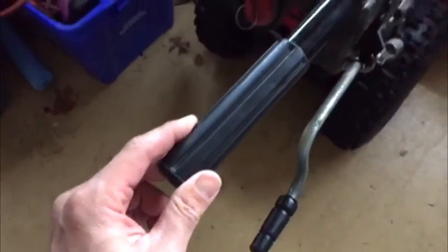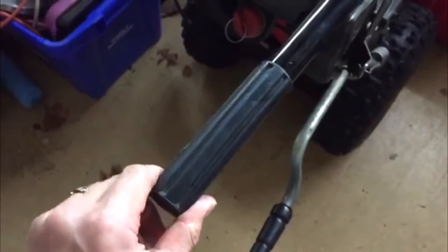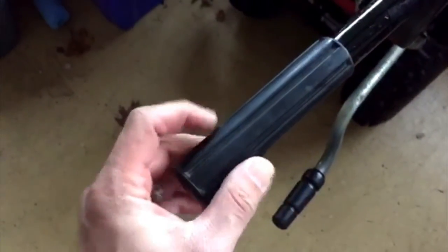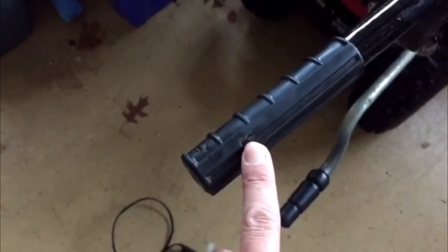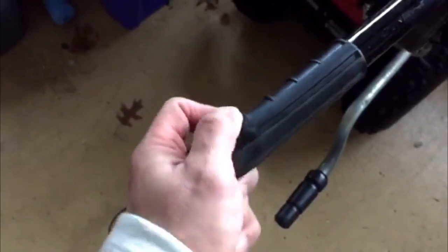This thing is glued on. I did take this one off and put it back on just to show you. I used a screwdriver and slowly worked it out. I did use some WD-40 and tried to be extra careful. I did put a pair of channel locks on this and it kind of ripped it. So yeah, don't use channel locks.